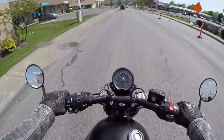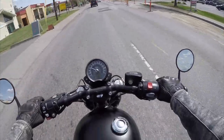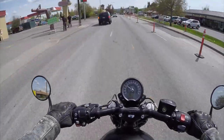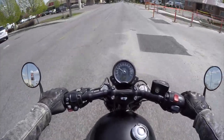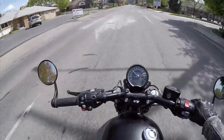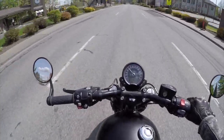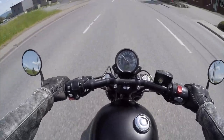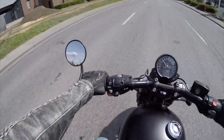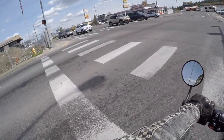The suspension is kind of stiff, I'll give it that. Even though it doesn't shift like my Thruxton or the Street Triple or the Speed Twin, it shifts really freaking well.